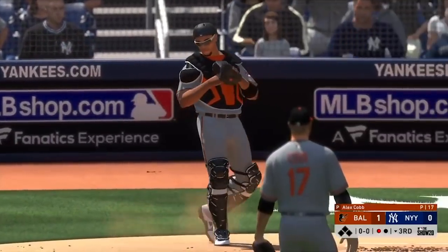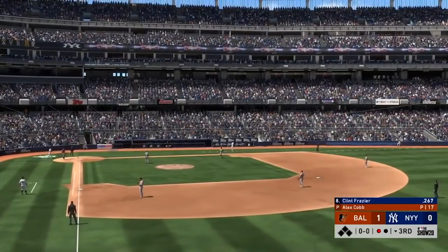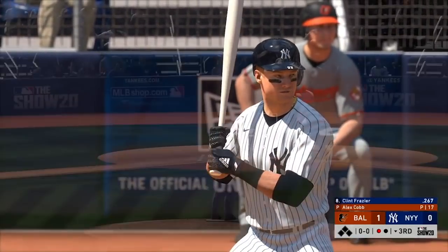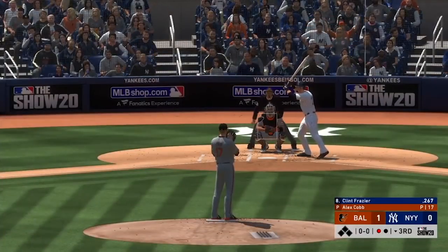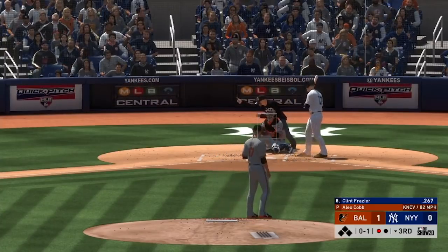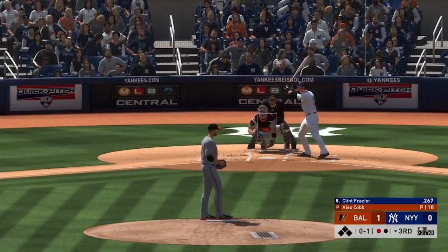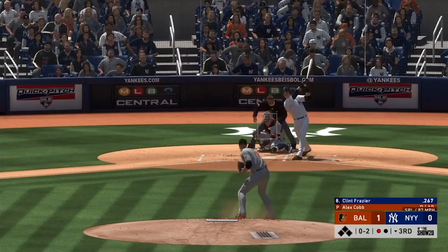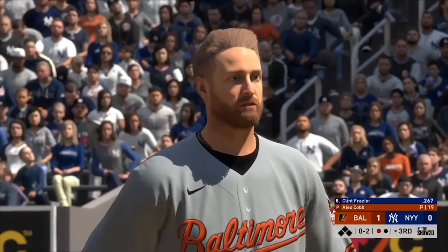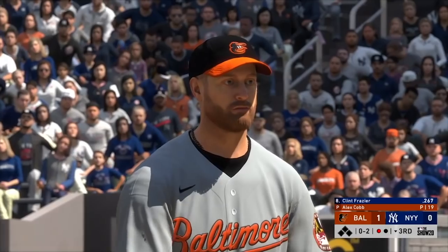Batting eighth, the left fielder, Clint Frazier. So one away here with the bases empty. And that'll bring up the outfielder, Clint Frazier. First pitch coming. Here it is. Oh, one count. Here's the pitch. Below the zone, a swing and a miss. Beautifully thrown splitter right there. High 80s down in the zone. Looks like a fastball coming, and then boom, the bottom falls out of it. Terrific pitch.